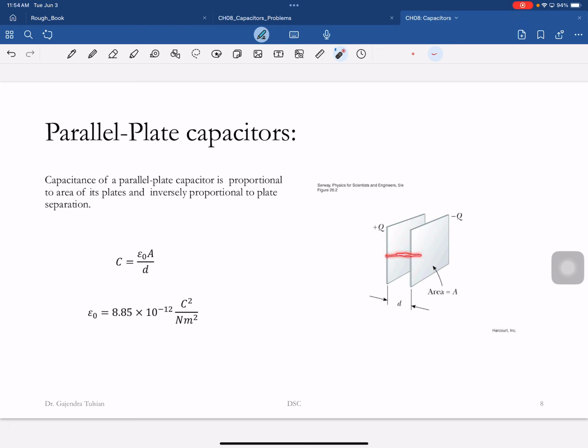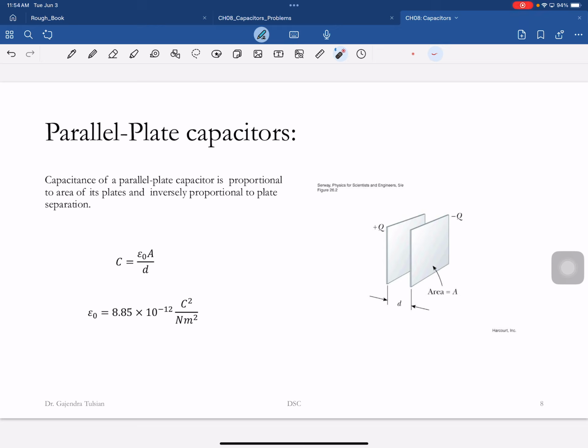So here's a parallel plate capacitor. Okay, you can take two metal plates and hold them parallel to each other. So you can take two aluminum sheets and make a capacitor. And the capacitance is given by, so this is air filled, epsilon naught, which is the permittivity of free space, times the area of the plates divided by the distance between the plates.